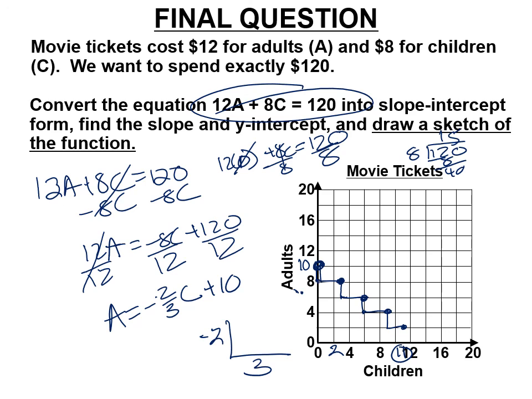I went over 3, I went over 3, I went over 3, and then, but then this is 14. I'm still making a mistake. So it's down 2 over 3. And then I should be at 6, which I am. And then I should be at 9. And then I should be at 12. And then I come over here, and then I'm at 15. Okay, I made a mistake. All right, that makes more sense. And that's the graph. All right, thank you.